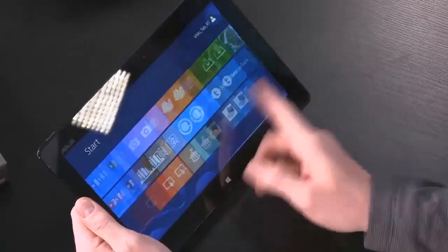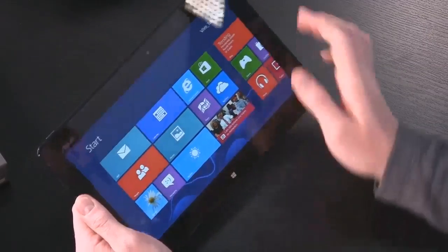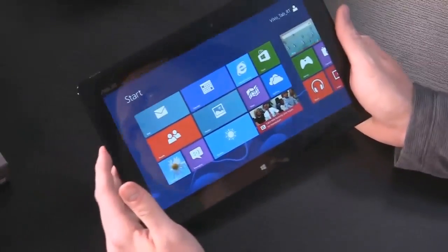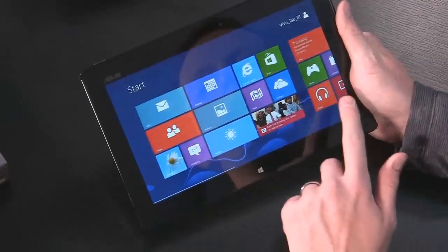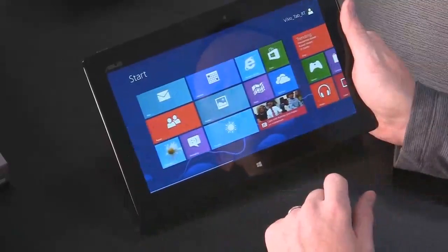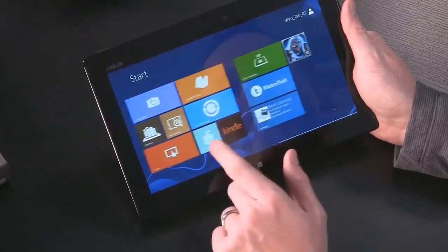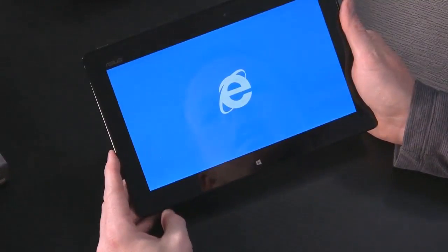I have noticed a couple of times just a little bit of an initial stutter on the scrolling, but in defense of the device, we have been running updates in the background and doing some of that kind of stuff. But you can see it's very responsive. It scrolls fast. This is a mobile operating system at its best, right? So it's pretty interesting so far.